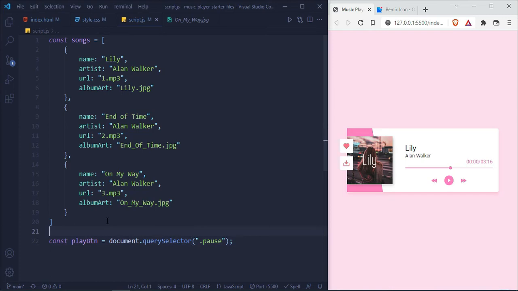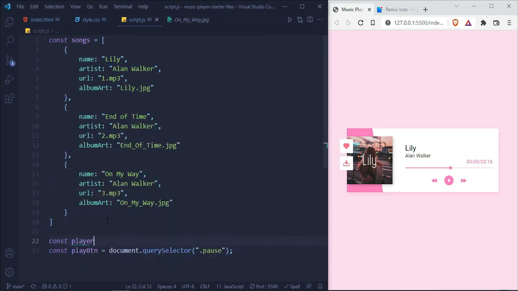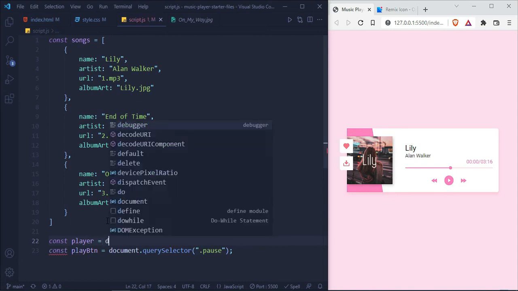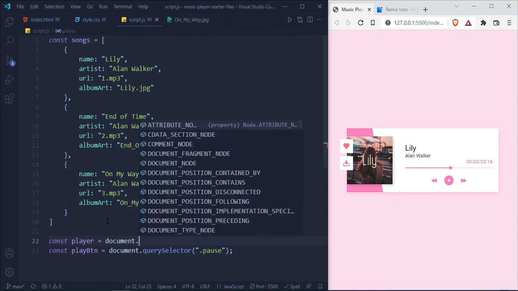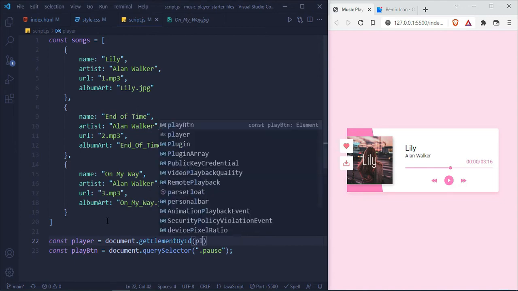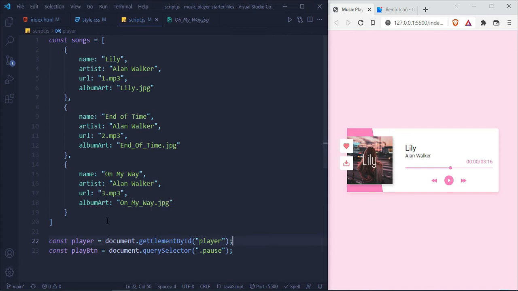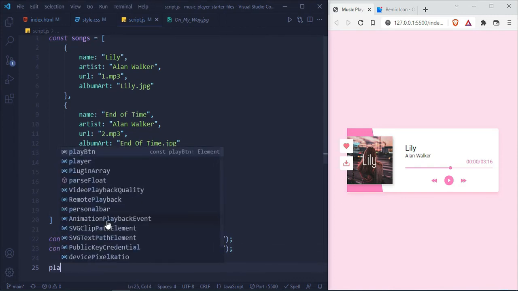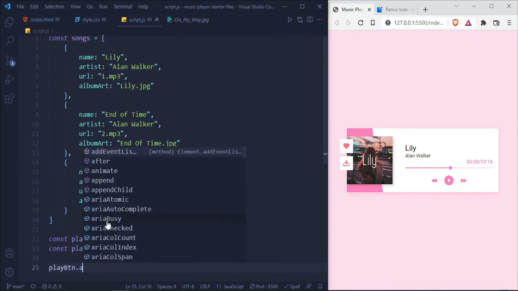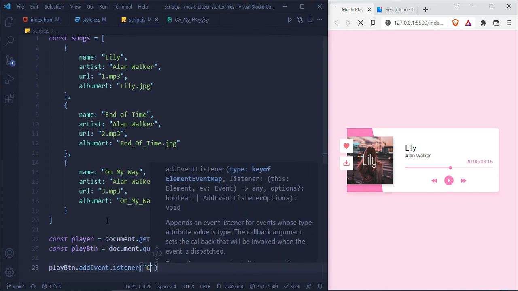This is it. We also need the media player, so const player equals document.getElementById, and id is player. This is our media player and this is our play button. Now we can say playButton.addEventListener, and we will add an event of click.